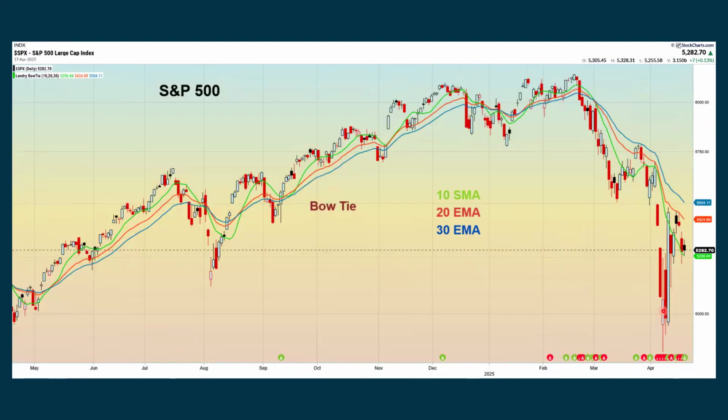And this is also showing some short-term overhead resistance where we have a 10 period simple moving average. And we've been kind of fluttering around that, going above and below it. Then we have a 20 period exponential moving average in red. And that's where we're hitting overhead resistance, which is what we've been seeing on the other charts too, because it's the same moving average. And the fact that we cannot get above this is just suggesting that the short-term trend continues to be negative. And we haven't even come close to getting back up to the 30 period exponential moving average here. That would mean that there's more of a recovery being attempted, and all the lines are going down. So this pretty much confirms that we are in a downtrend.